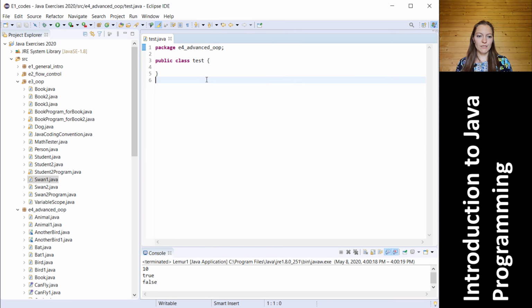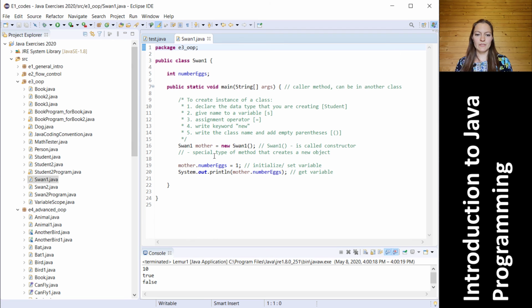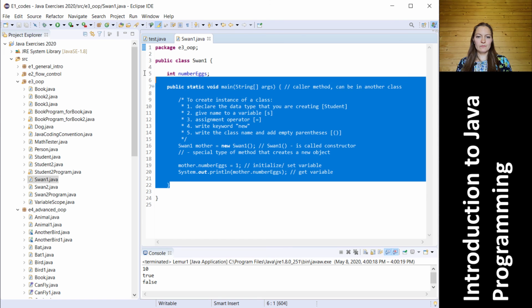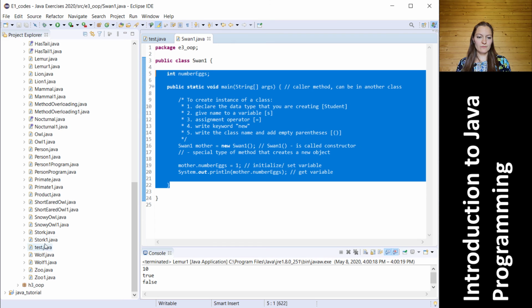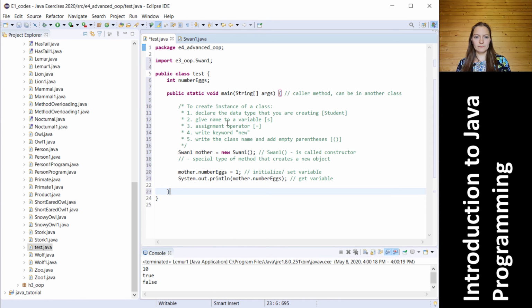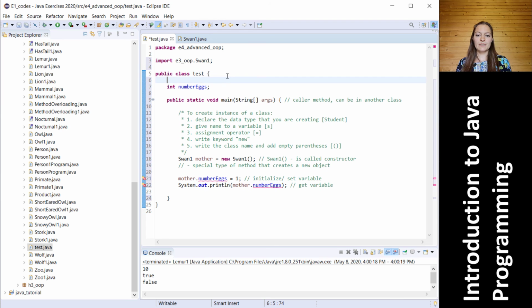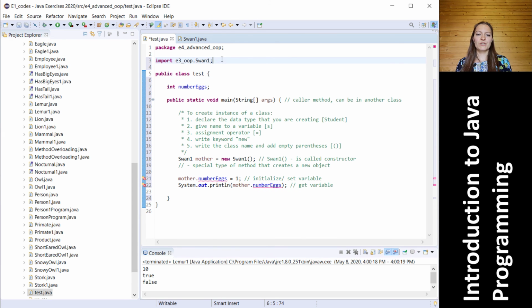This is our test class, and here we will now open Swan. If we copy something from here to our test class, then automatically an import statement appears here. This is because you need to refer to specific classes that are in another package, so you are specifying the import statement.